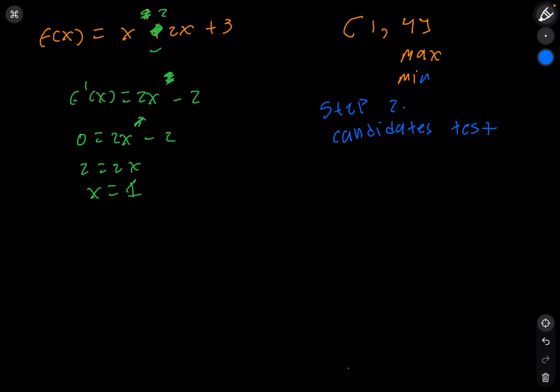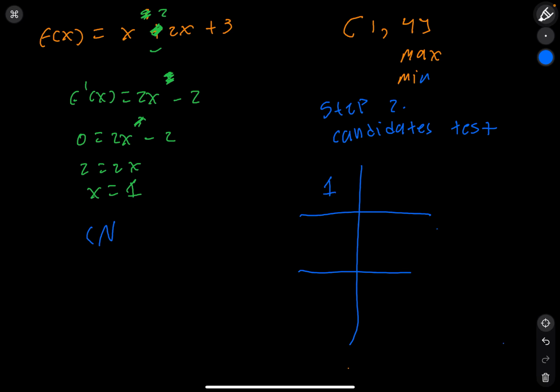So essentially what I like to do is just make a little t-chart. Since we know one of our critical numbers is 1, but we know that 1 is already in the domain, we don't have to count 1 twice. So we can just say that the numbers are 1 and 4. And from here, we just plug them back into f of x. So f of 1 is equal to 1 squared minus 2 times 1 plus 3.